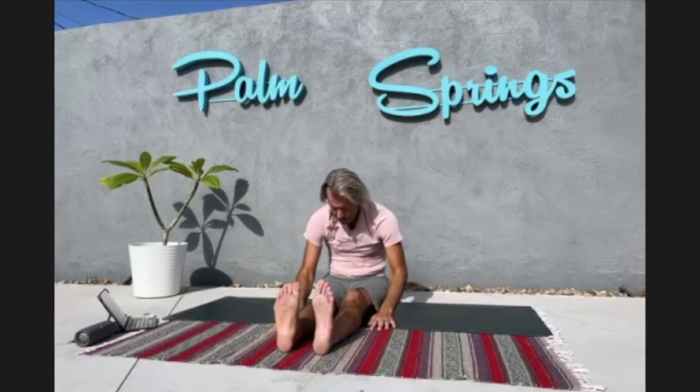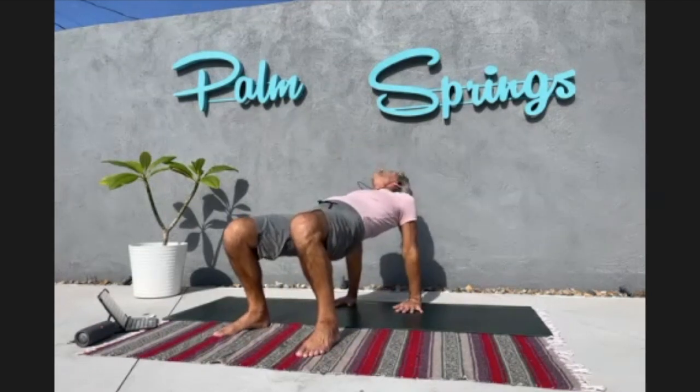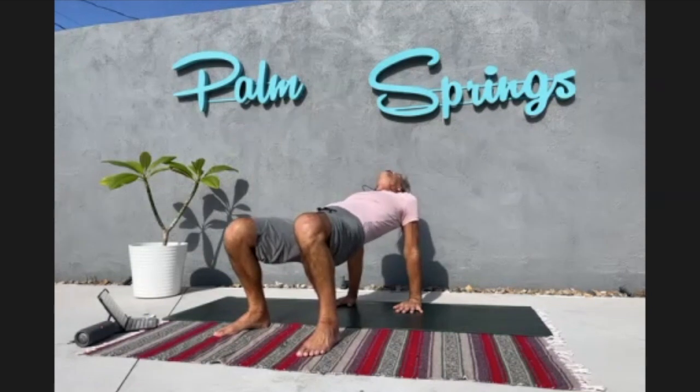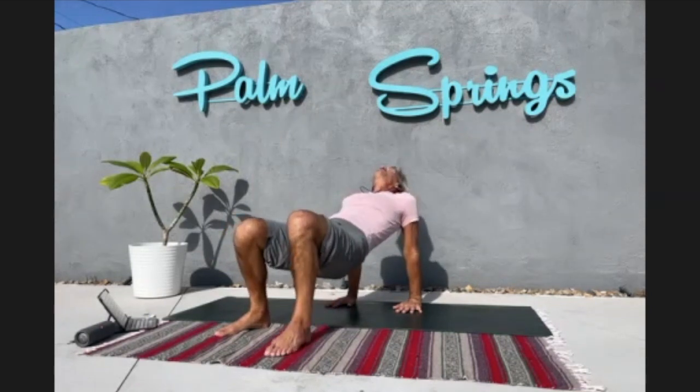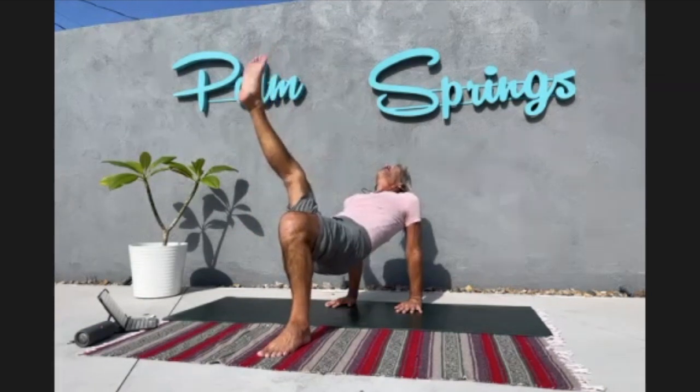And then dive forward. Walking your hands back, placing the hands by the hips, bend the knees, put the feet on the earth, and let's come up to reverse tabletop. Shaking your head, shaking your moneymaker. Nice and high, can you shoot the right leg up to the sky and circle that foot, giving that ankle a little bit of motion and circle the other way.